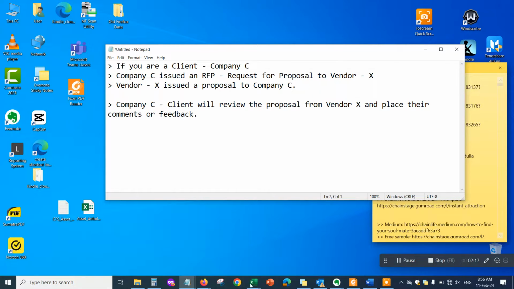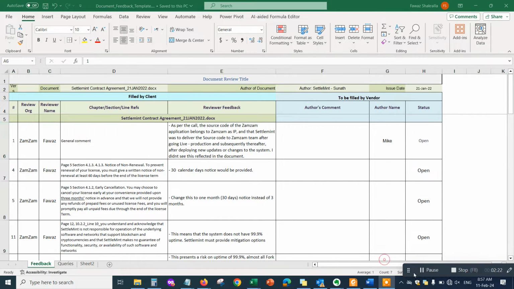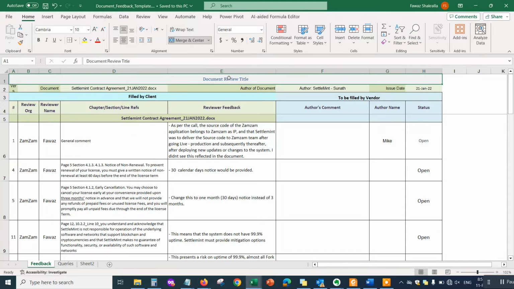Okay, so this is the document template. Basically, it's an Excel file, and in my experience, this was the best way to monitor and track points or feedback notes on a specific document, right? This is called the document feedback template. This template allows you to capture every single point from the reviewer and how the author can submit their feedback on that specific point, point by point, until it gets closed. So let's just get into it step by step.